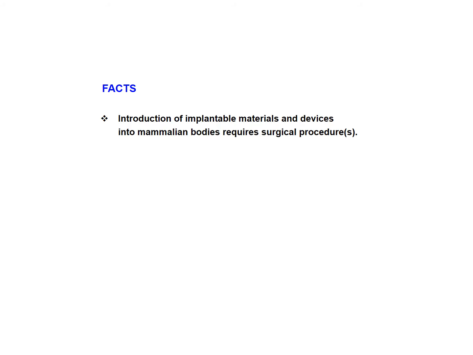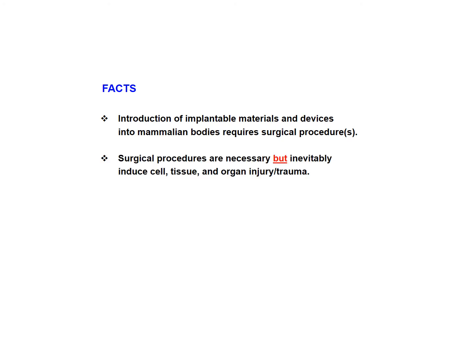Biomedical engineers who work in the field of implantable materials and devices must always keep in mind a couple of important facts. Specifically, that whenever an implantable material and device is introduced into the body, it requires a surgical procedure, which inevitably brings about injury to cells, tissues, and organs.